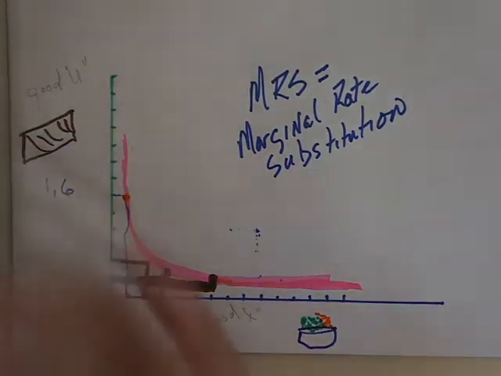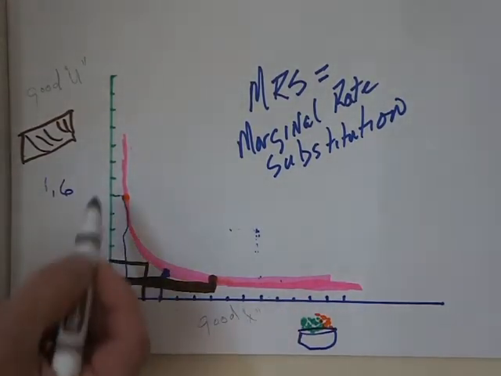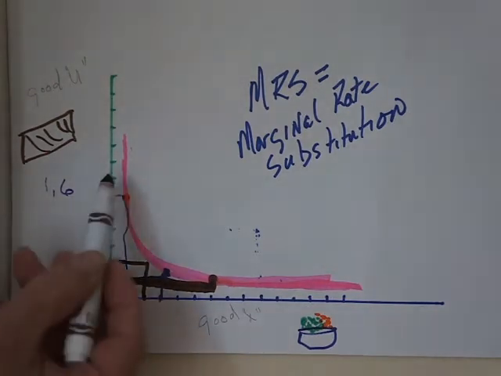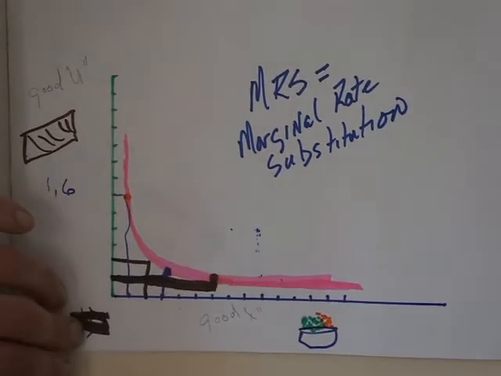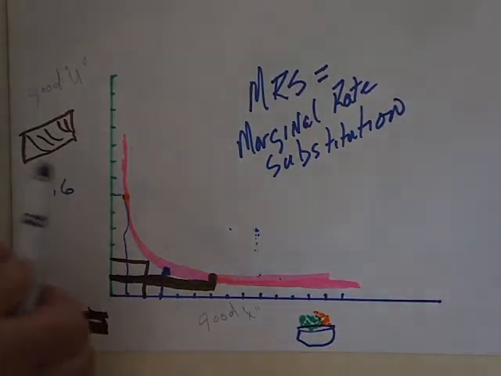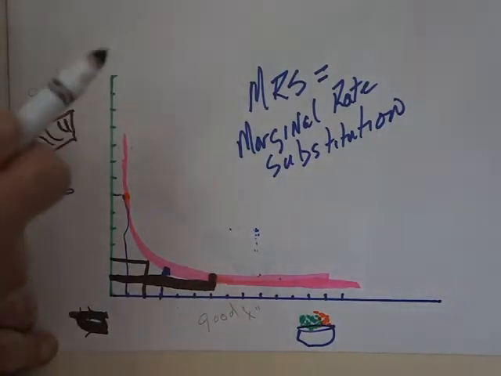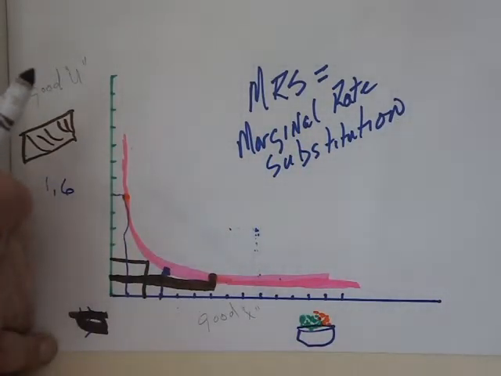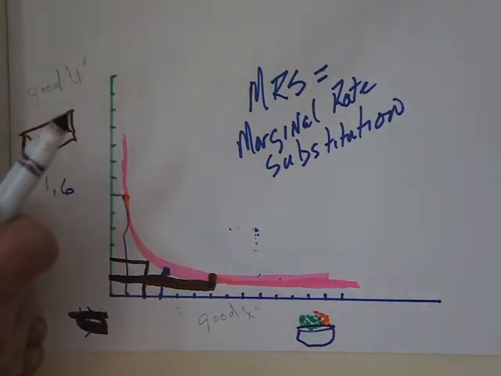Alright, so let's go to the ends of our, not the very end of course, but out to this point on our indifference curve. Here we have on the x-axis 1 and 6 on the y. So we have 1 bowl of fruit and 6 chocolate bars. What is this? Well, it simply is a ratio of the value of one to the value of the other, given that you have so much of one and so little of the other, right? We only have one basket of fruit, and so it is of great value to us, okay?